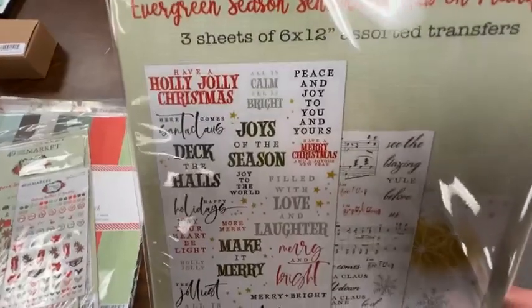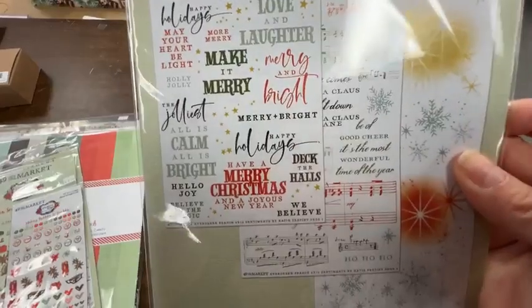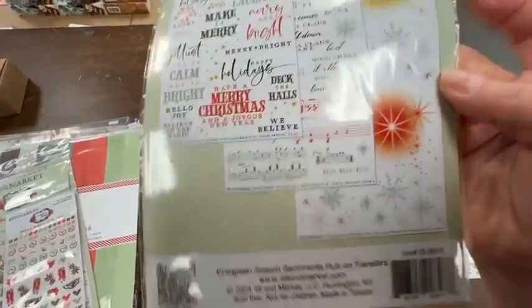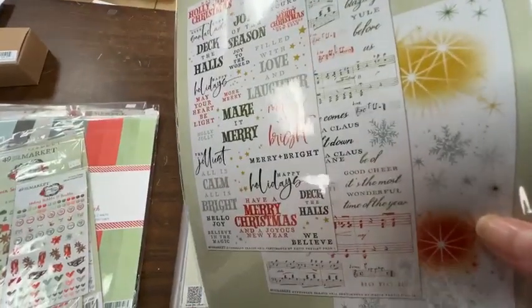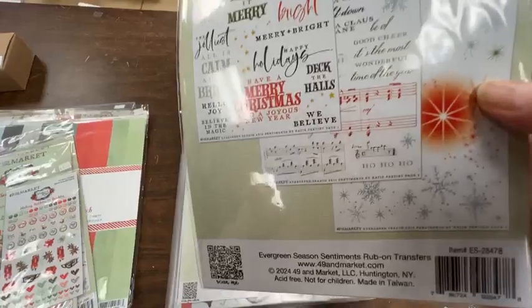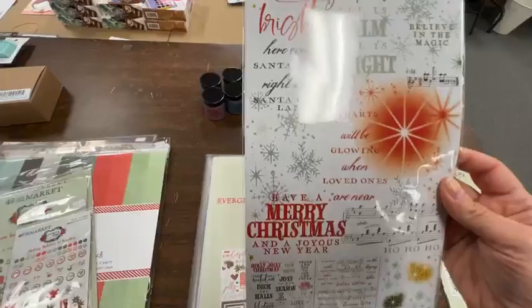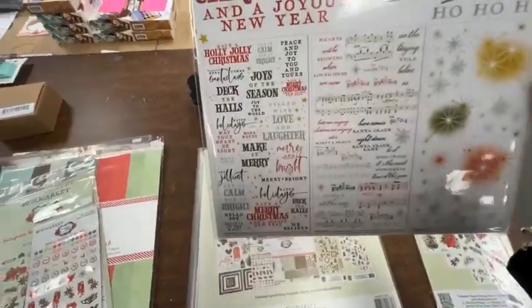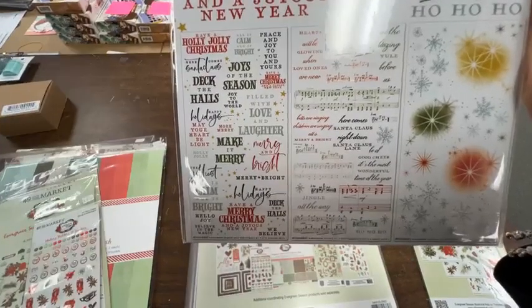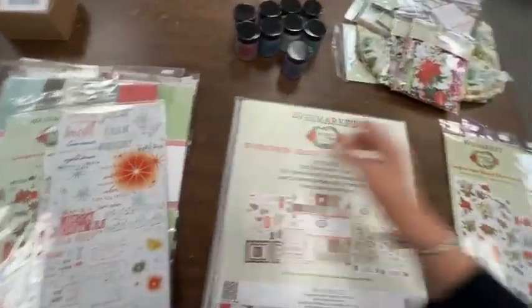Ça, c'est les autres décalques pour la collection. Donc, ça, c'est les souhaits. So these are the sentiment rub-ons. So you've got plenty of sentiments, and then there's one sheet of the elements. Les flocons, les étoiles, des affaires comme ça. So those are your three sheets. Look at that. Just beautiful. So ça, c'est un mélange des trois feuilles. Voilà les trois feuilles elles-mêmes que vous allez recevoir. So these are the three sheets that you will get.